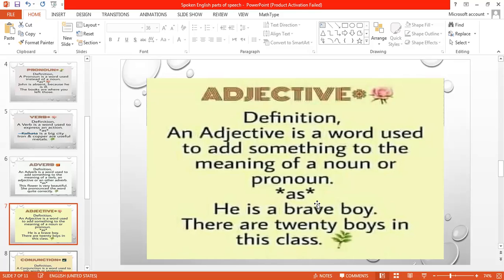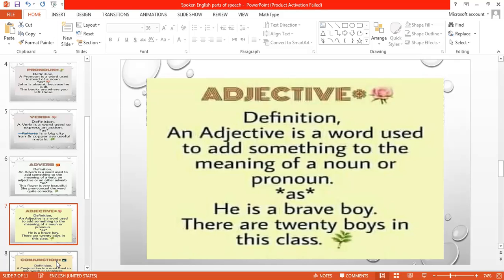And he is a handsome boy. Handsome is an adjective. And adverb is adding to the verb action. She speaks fluently. Fluently is an adverb. But she has a pleasant personality, so it comes before a noun. So pleasant is an adjective. So we need to figure out what are adjectives and what are adverbs.